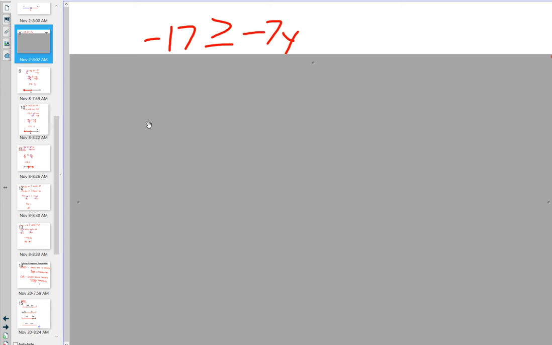Chooks! What do you want to do first here, Chooks? Oh, listen to what he said. Divide by -7. And where are we going to divide by -7? On both sides. It does not matter that the 17 was negative. It does not matter that I'm going to end up with a positive. What matters is that I divided by a negative number on both sides of the inequality. So does that mean that the sign flips?